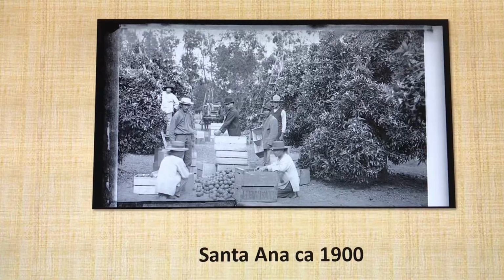They were a different ethnic group, and there you have Santa Anna in 1900. And once again, by this time you had Chinese exclusion, but these people tended to be Southern European, Southern Asians, people from India and what's now Pakistan. They also tended to be increasing numbers of Japanese, and they also continued to be Mexicans. So that's an important thing.